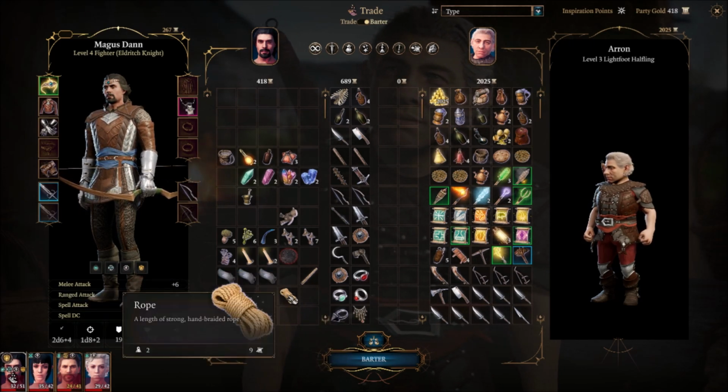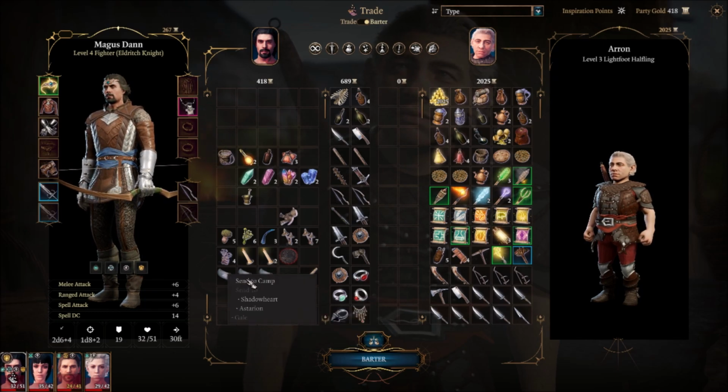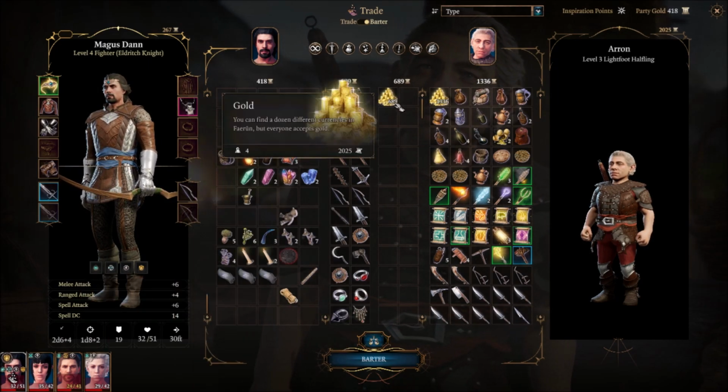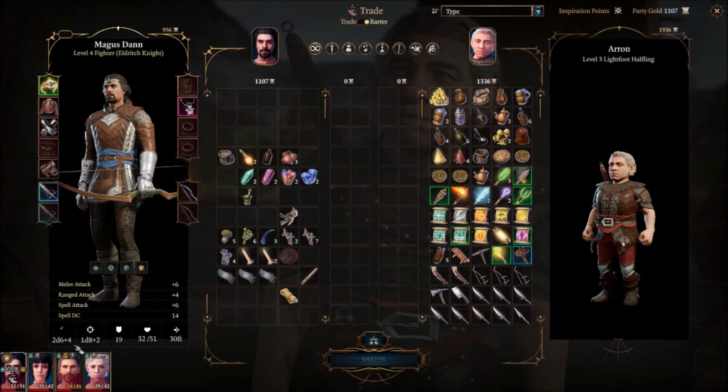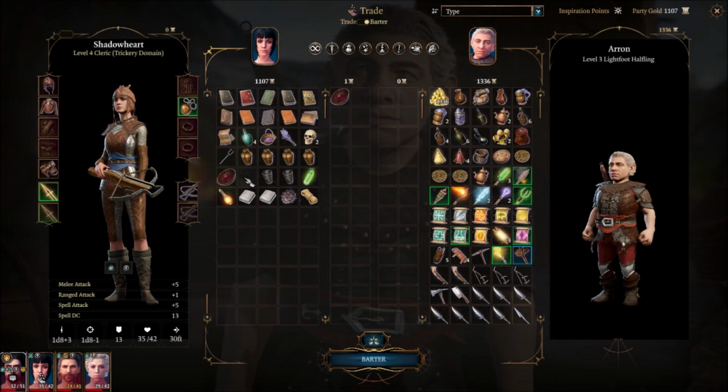These shovels and tongs I'm keeping. I'm going to send these to camp, though. They won't let me. Okay. So we're going to barter like that. And I got another character. Does she have anything to get rid of? Wooden bowl. Yeah, she's got some stuff.